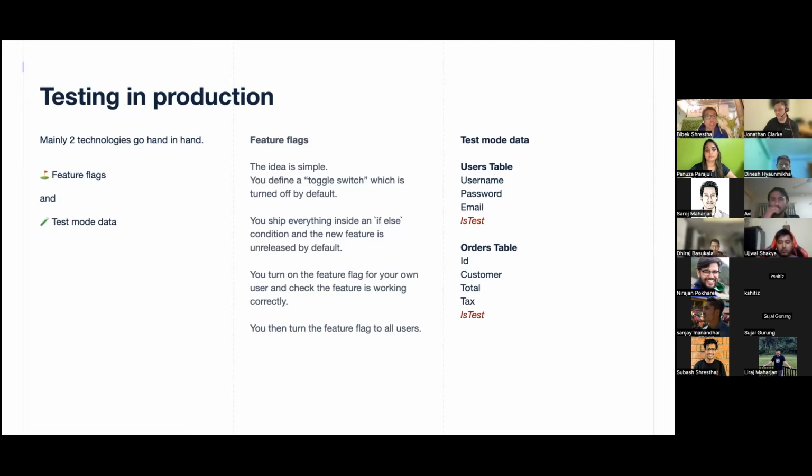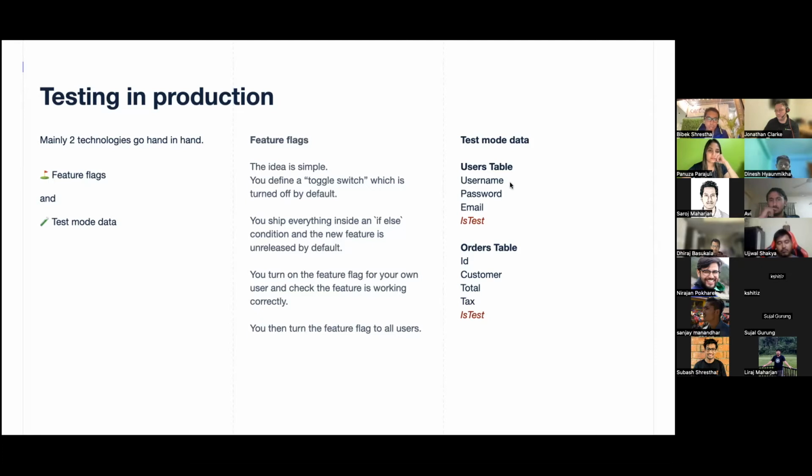And if the feature is turned off, use the existing code path. And what happens is when you ship, basically by default, the feature flag is not turned on, and then all the existing users will go through the old code path, right? I'll come back to this in later slides.